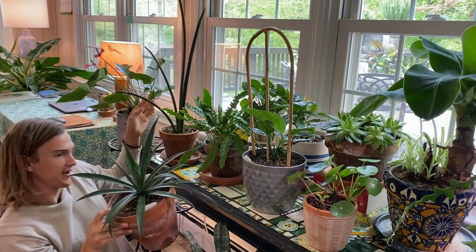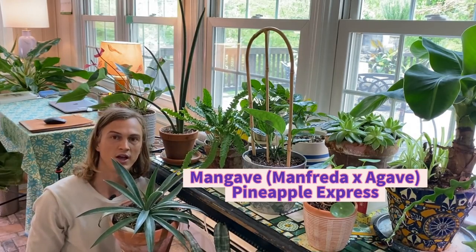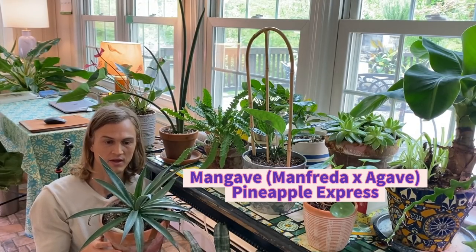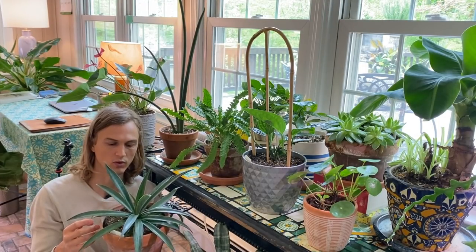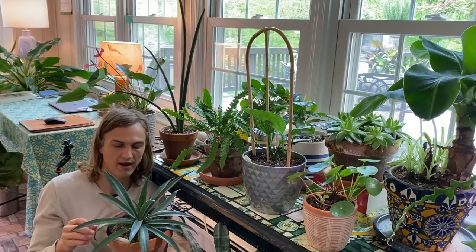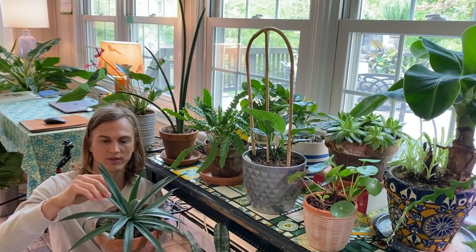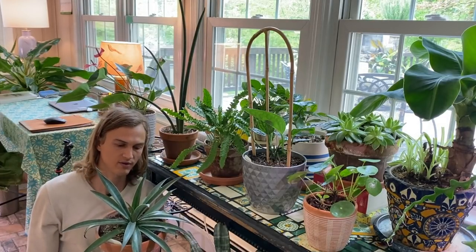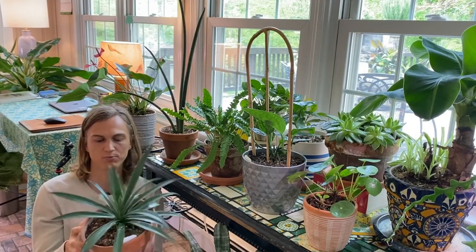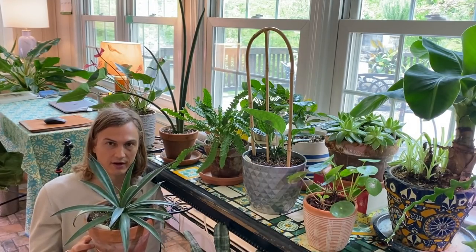This plant was gifted to me from one of my horticulture professors — this is the Mangave Pineapple Express. Mangave is an intergeneric cross between Manfreda and Agave. This plant has the growth habit sort of like an agave but with the real interest of a manfreda. With this Pineapple Express you get a nice speckled look. In terms of growth it's been a weird grower — I just got to be honest — not a beginner plant. We'll leave it at that.